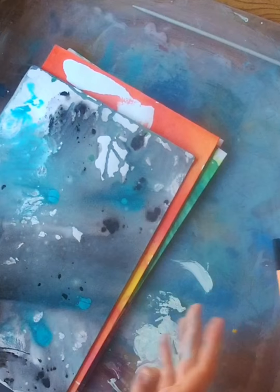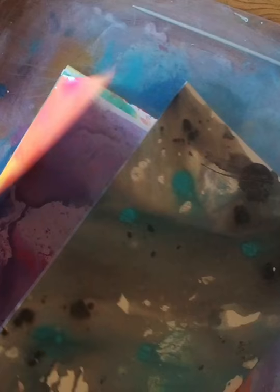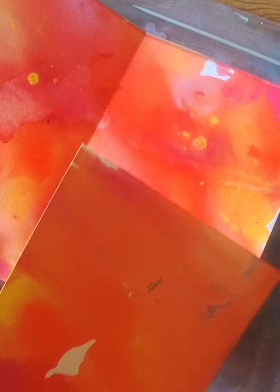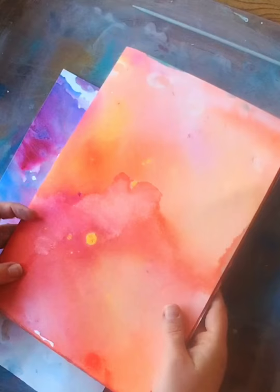So what I'm going to do now is put my pages together. And apart from the one in the middle, I personally don't want to have two colours next to each other. You can see this one's got orange on the inside, this one's got orange on the outside. I don't really want that to happen. So I'm just going to do that, like so. And in fact, yeah, that's nice. I'm going to do that.